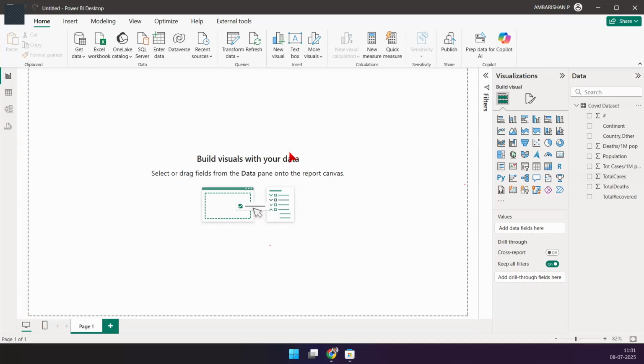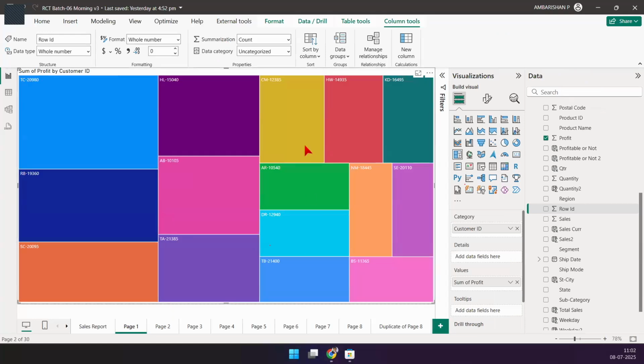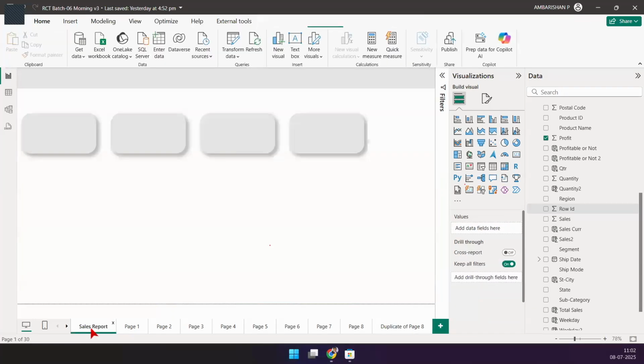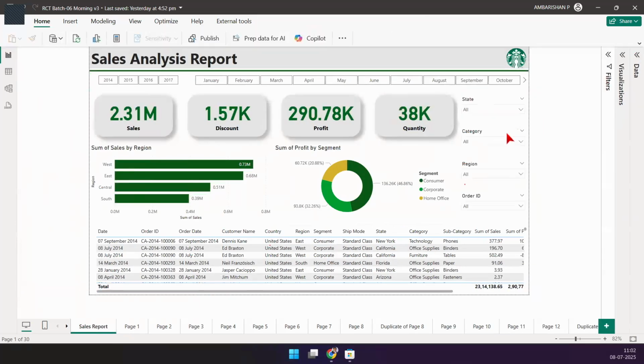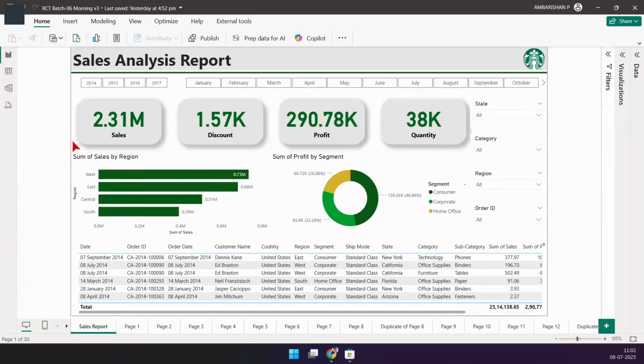Now I want to create a simple report. So I'll make it very simple. We can add more colors and I can show you different reports that we will create. I'm just going to open a report that we have created in our session. This is one of the sessions that I was handling just before this. Look at this. This is a report that we have created in this session. And this is how, in detail, nice and neat, we can create all of this information.